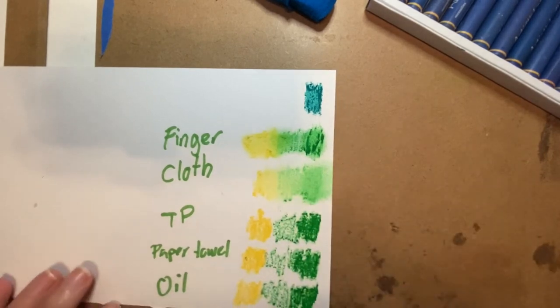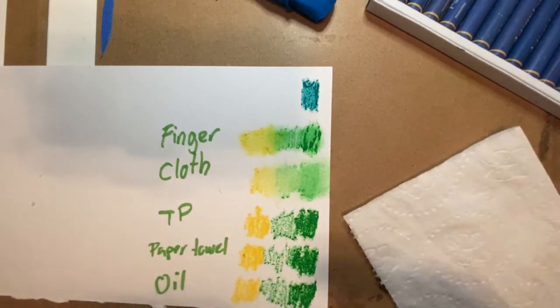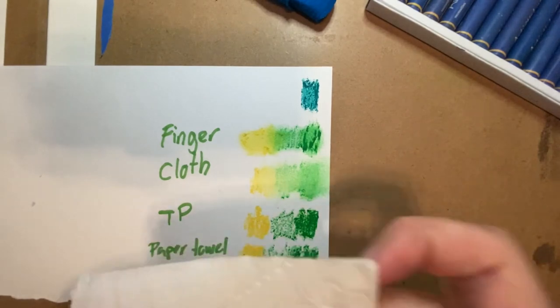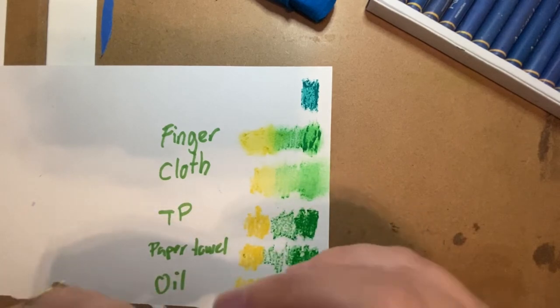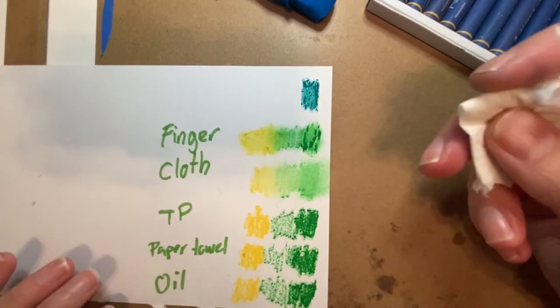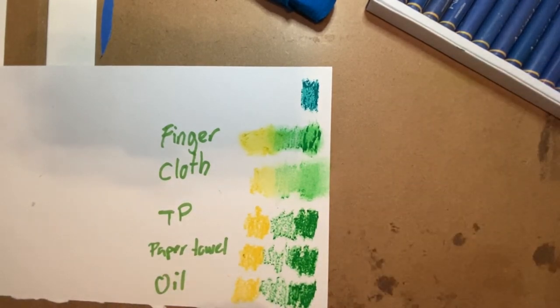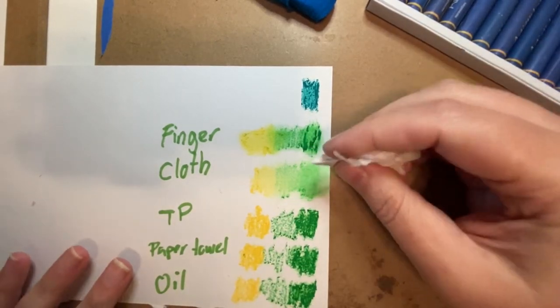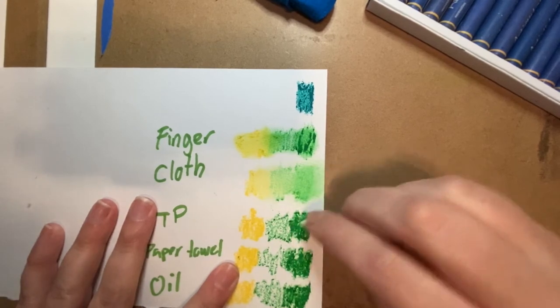Okay. So those are labeled so you can kind of see as I go along. So next is our toilet paper. We call it TP. You can also use facial tissue for this. They're pretty much the same thing. You could use like a puffs with lotion, and the lotion will actually move it along a little bit as well. So it might be a fun experiment. If you want to try other things to blend with, you know, experimenting with art is always great. Just make sure that you're not mixing any chemicals together that could be harmful. So if you're unsure, look it up. If there's no information, you definitely just want to try and be as safe as possible when you're mixing chemicals together.